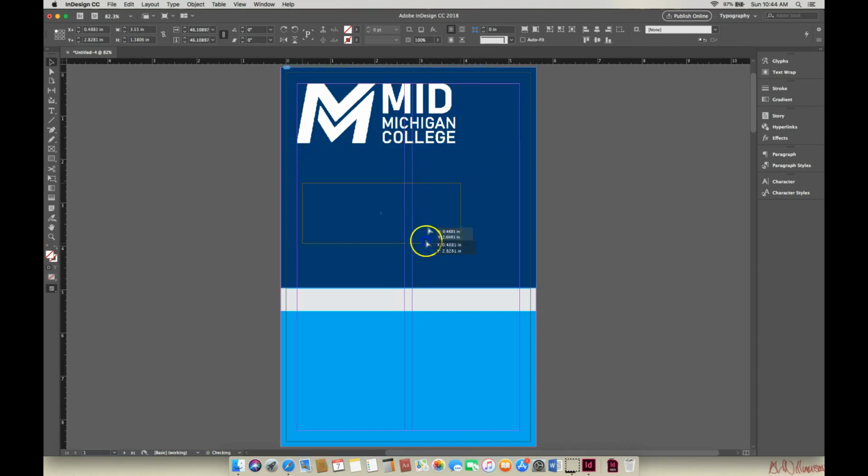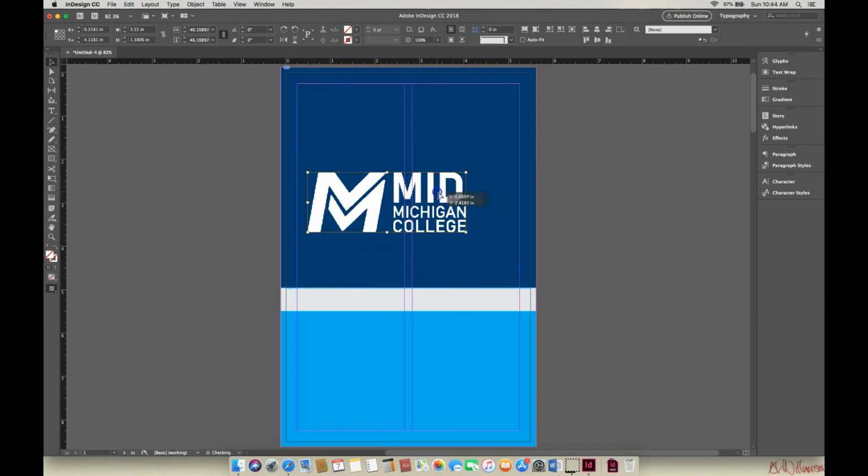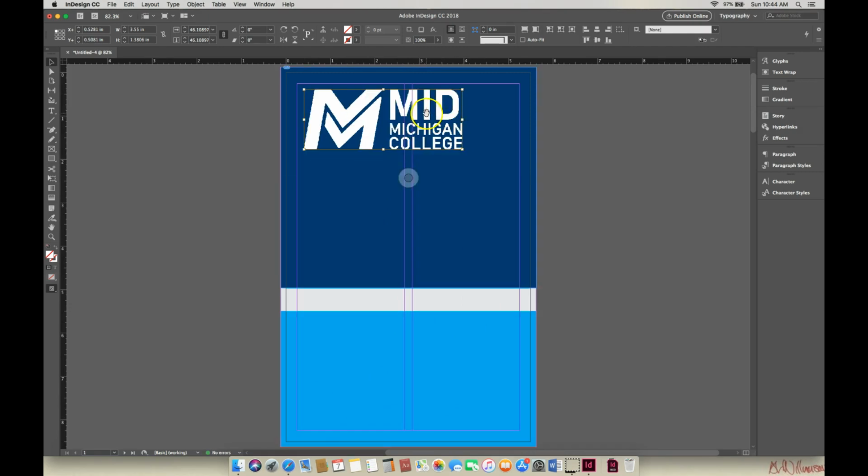Okay, now notice that I placed it inside of the box, so it's going to stay within this box no matter what I do. So if I decide that I want to change it and put it down here or something, I'd probably have to copy this and then paste it in here, or just paste it into this box right from the source file. But I think that looks okay. I think that's going to work all right. Now I just need to start making it look a little more interesting.